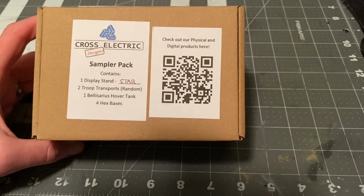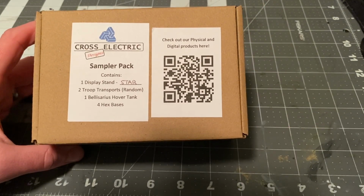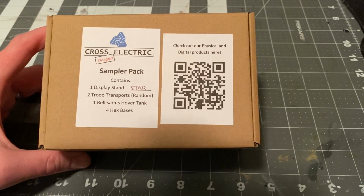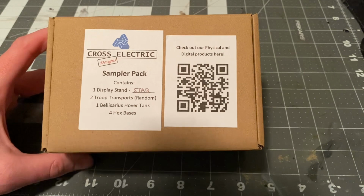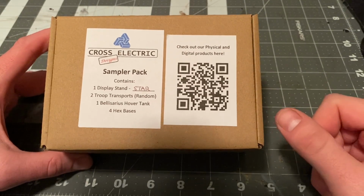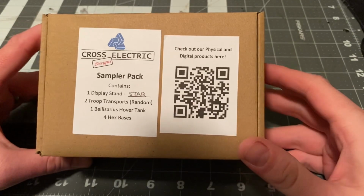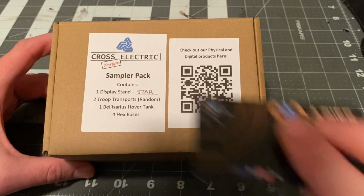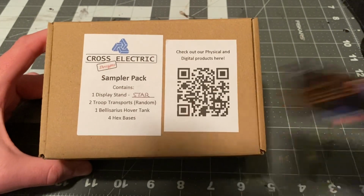Cross Electric Designs, which is run by a guy that's local to me here in Southeast Michigan. He dropped by my local game store, and he was passing out these sampler packs. I've already taken a look at the contents. It's really good. So if you see these on Aries Games Miniatures.